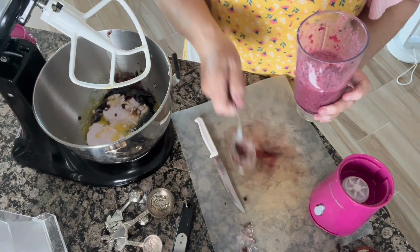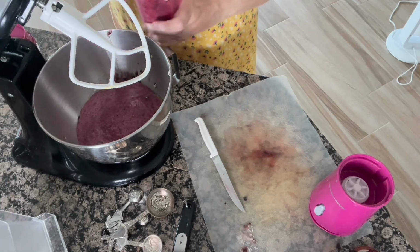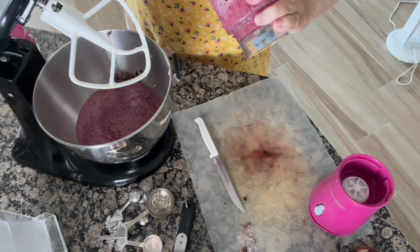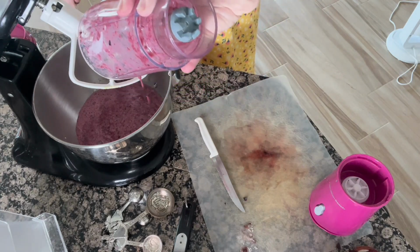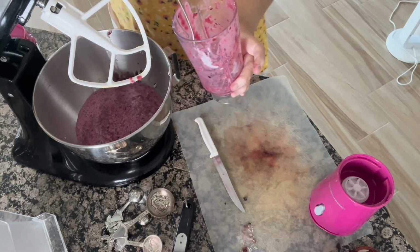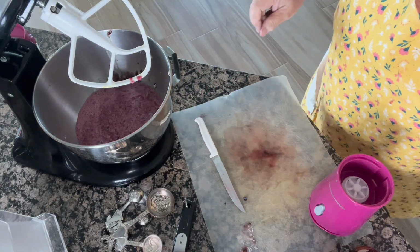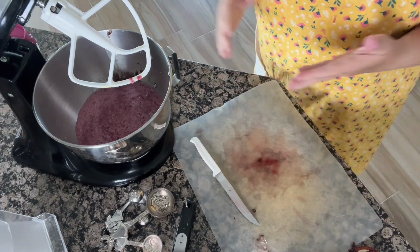And it's going to give it some really beautiful color as well. Wow, that looks just absolutely gorgeous. Now, I suppose you could make this with green plums or whatever you have that you may like. These are the plums that I have growing on my tree, so that's what I use.